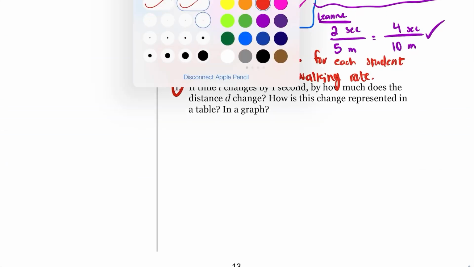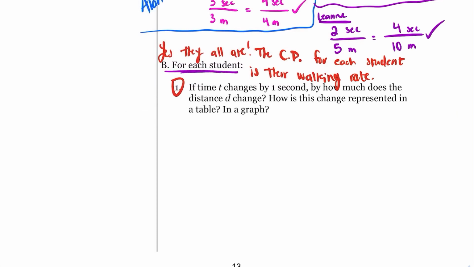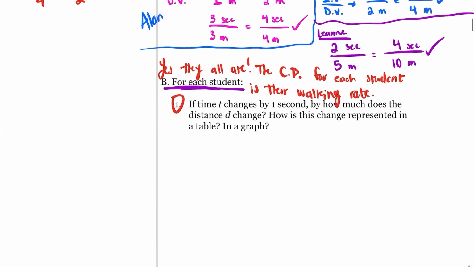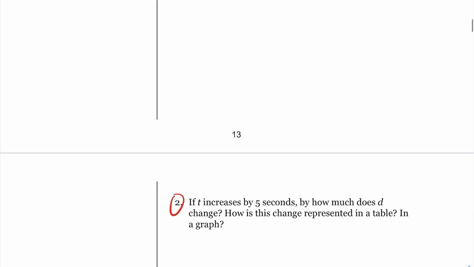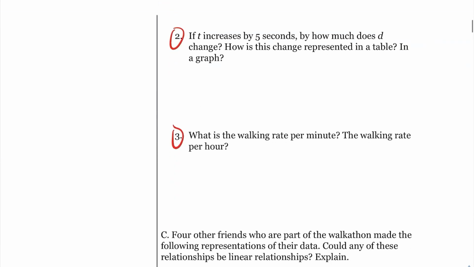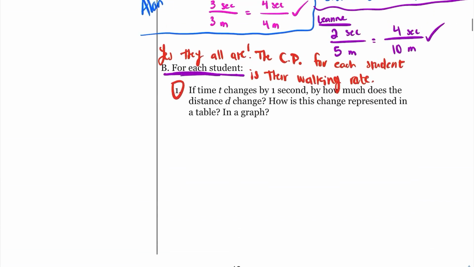The one thing that I need to bring to your guys' attention is that it says for each student. So you guys must split the problems into Alana, Gilberto, and Leanne. You guys can work together and talk about the problems. You should probably only spend about 5 minutes. We could extend it to maybe 8 minutes if you really need it, but I don't think you need that much time. So go ahead, pause the video, talk to each other, and find some answers.